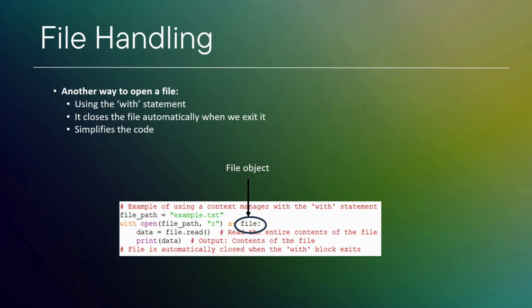We can see in the with statement that the code block here is dealing with the file. It is easier on the eyes. We can catch it easily. So this is the more preferred way of dealing with files. But in this one, we'll obviously look at both of these.